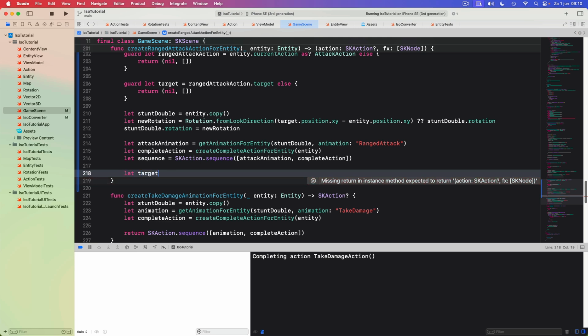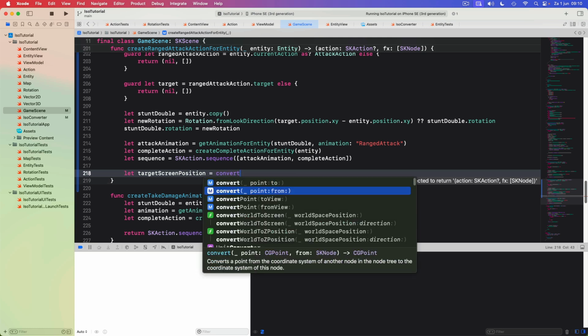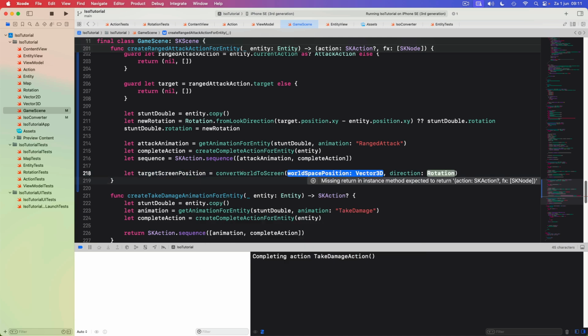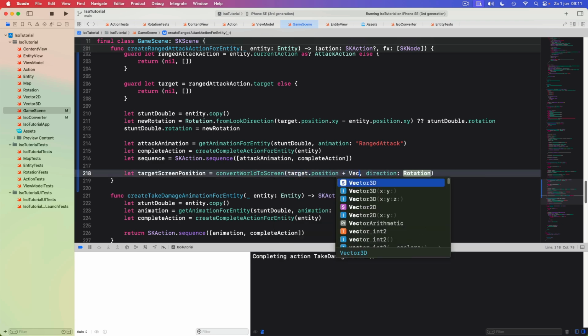So we also need to get a target screen position. So we need to convert a world to screen position, and the reason is this is where the projectile should end up. So we take a target position. We add a bit of verticality.